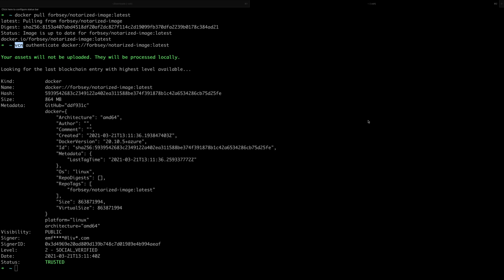Cool, so that is all we're going to cover within this video. We've now managed to publish and notarize a Docker file within our GitHub Actions. In the next video, we're going to be taking this a step further and looking how we can build GitHub Actions that will effectively wrap around this complexity and provide a far simpler plug-and-play experience for developers that also want to notarize their own files or Docker images.